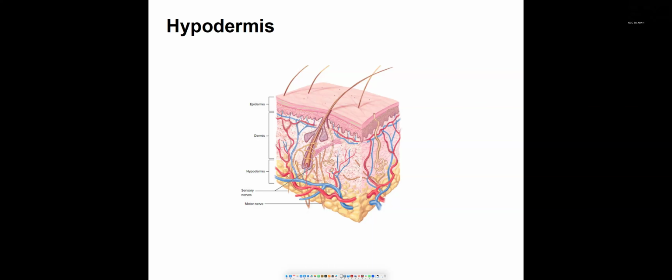All right, so it plays a big role of storing energy in the form of lipids, and it helps insulate the body to maintain body temperature, right? Besides insulation, adipose tissue in the hypodermis protects internal organs from external force. So it can also play a big role as shock absorption. It also helps contour the body and provides some mobility for the skin over the muscle.